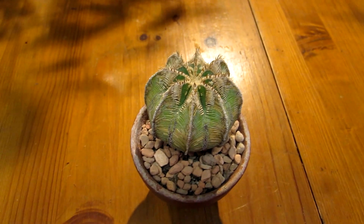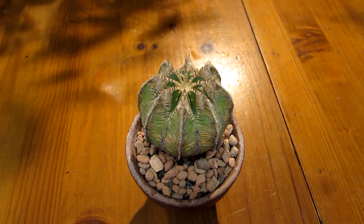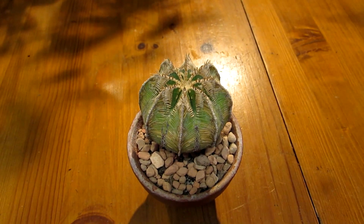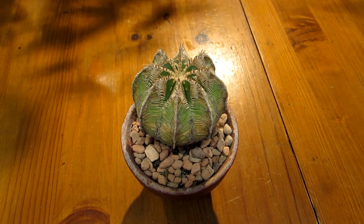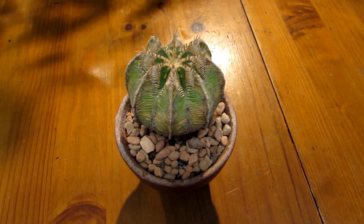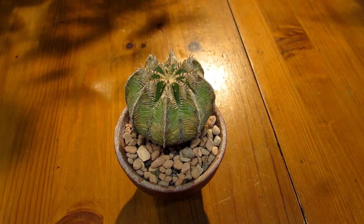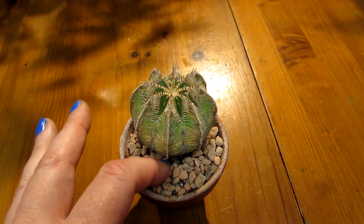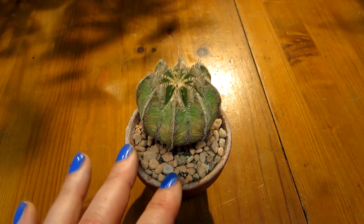Now, temperature. These particular little cacti like a minimum of 5 degrees Celsius in the winter months, which is about 41 degrees Fahrenheit. They can take less than this if you're living in a very dry, arid climate. But here we're in the Northern Hemisphere in Ireland, and it's very damp. Because of that, I would overwinter at a minimum of 41 degrees Fahrenheit. But I've actually got this particular plant indoors in my grow room upstairs in my office, because it is such a special plant that I don't want to take any risks. So that's why I keep that one upstairs, but I still keep it totally dry all through the winter.